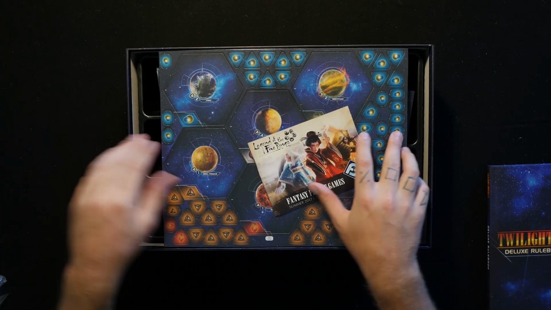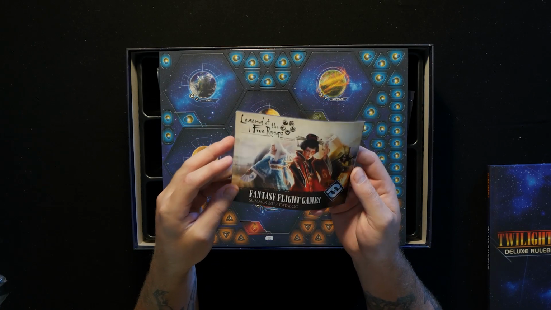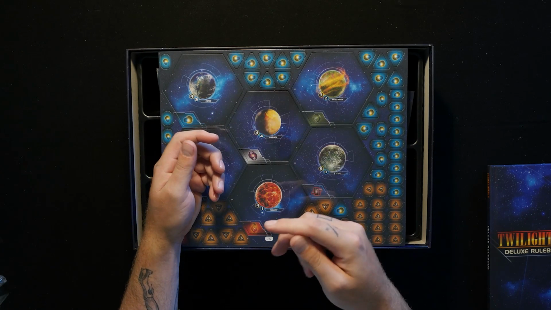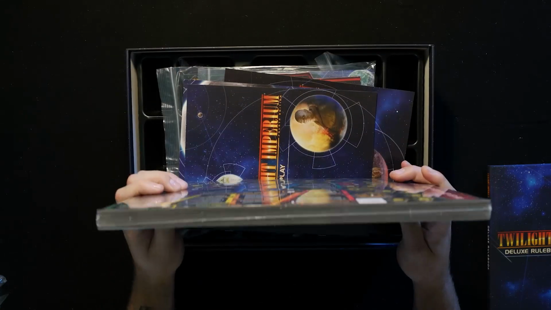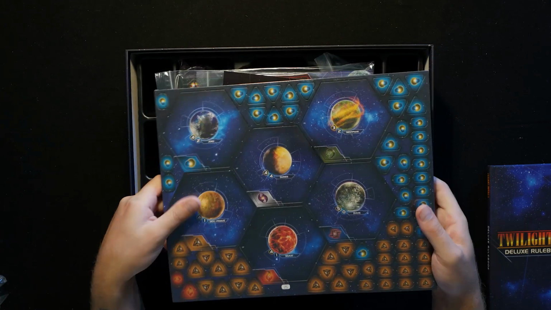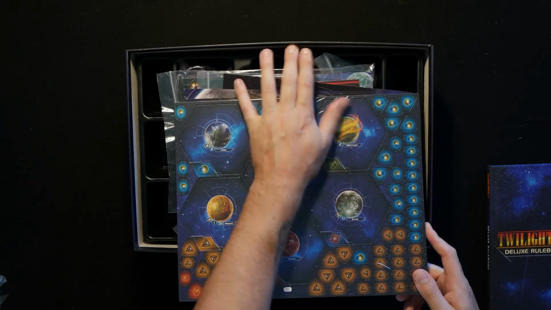Okay, so first things first, we get our beautiful Fantasy Flight catalog, the 2017 Summer Edition. You know what we do with these? And it's gone. Okay, so first up we have a big punch board thing. So inside we've got 1, 2, 3, 4, 5, 6, 7, 8, 9, 10 boards.